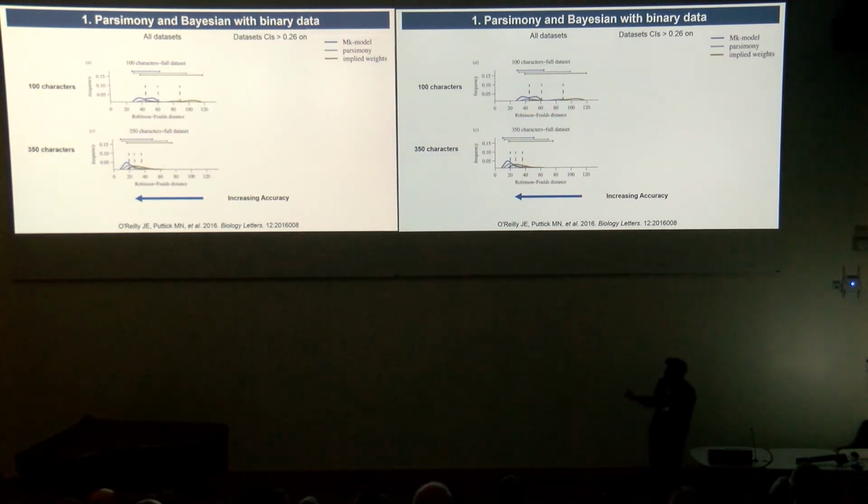And basically what we found is that Bayesian is more accurate than the other methods, and this is what Wright and Hillis found. So on this plot, Robinson-Foulds distance is on the x-axis, so going towards 0 is better, because that means you're closer to the true tree. And even though all methods overlap in their performance, Bayesian is much tighter in terms of accuracy, so the two parsimony methods tend to have tails that go into regions of high inaccuracy.